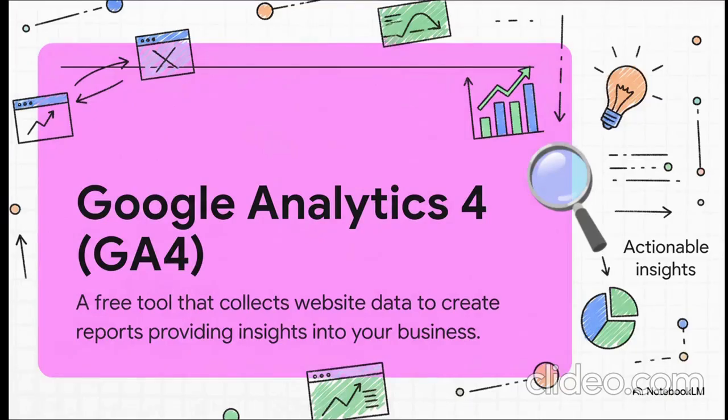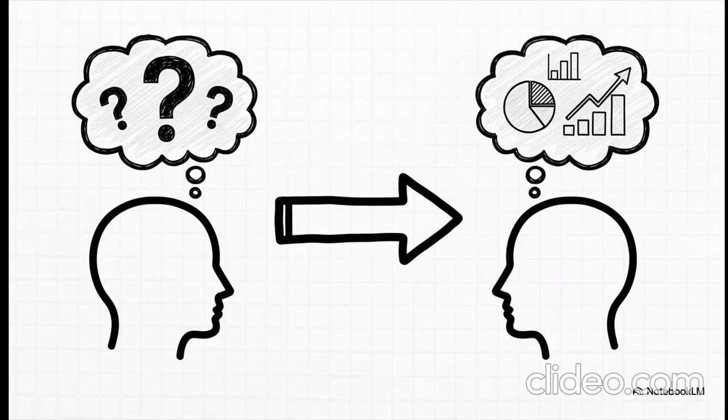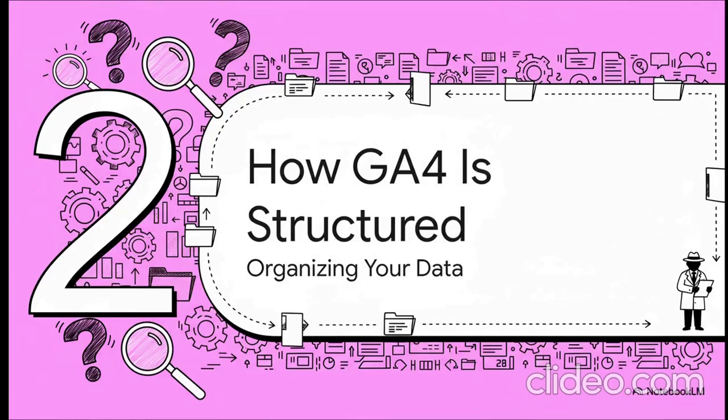Well, at its heart, Google Analytics 4 is a free tool from Google. It does one job, and it does it really well. It grabs all the data from your website and then neatly organizes it into reports that give you real, actual insights into your business. And here's the most important part. It lets you trade in all that guesswork for actual knowledge. So instead of just assuming you know what your audience wants, GA4 gives you the hard data to see their behavior, their preferences, and the exact path they take on your site. No more guessing.